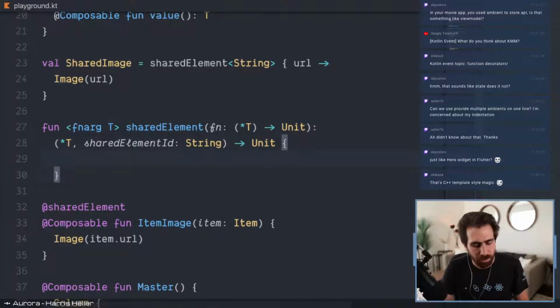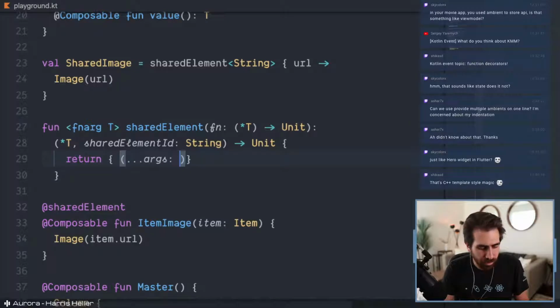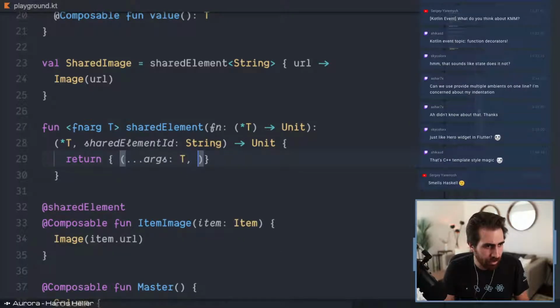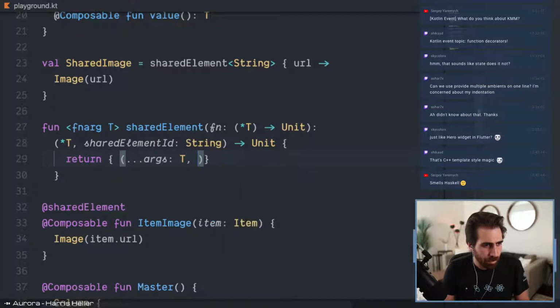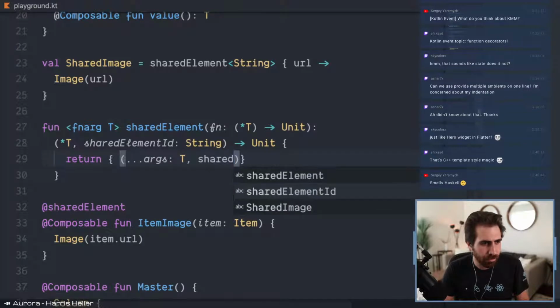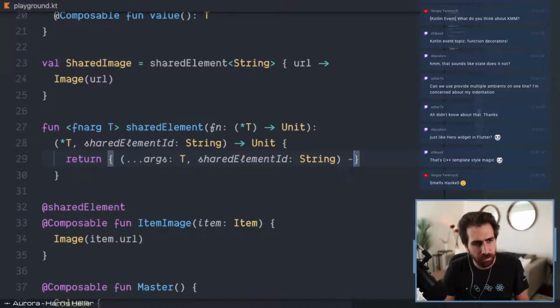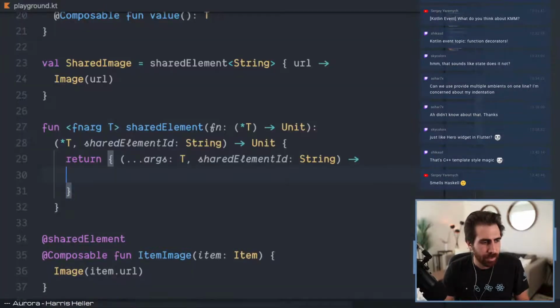And then we could say, if this does all that, right, we could say args t, and then shared element ID string. And then here we can do something with shared element ID.